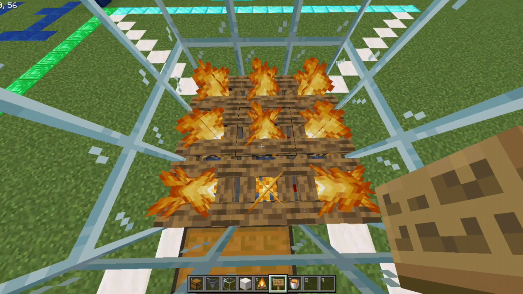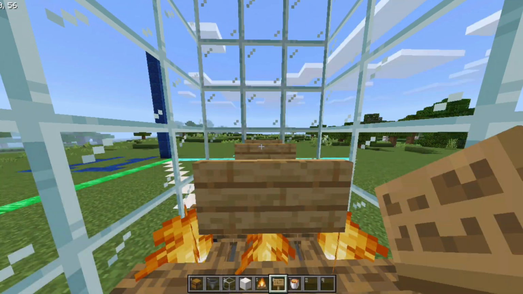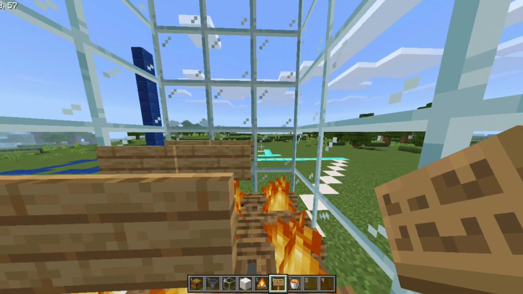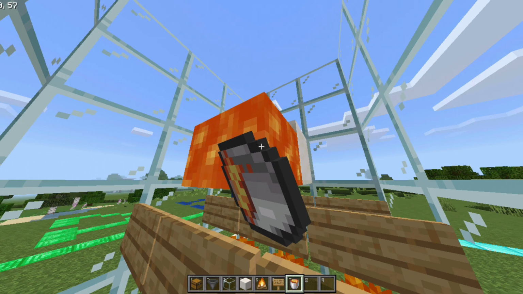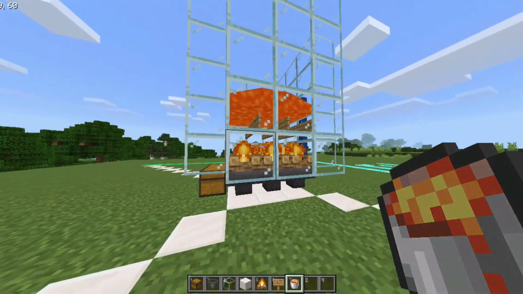Now make your way into the chamber and crouch place signs like this. 1 over here, 1 over here, and 1 over here. Make sure there are 3 signs like this, and do the same over here as well as on this side as well. 1, 2, 3. Now once you're done, go ahead and place a temporary block over here, followed by a lava source. Now go ahead and mine the temporary block, so make your way out quickly before you get on fire.